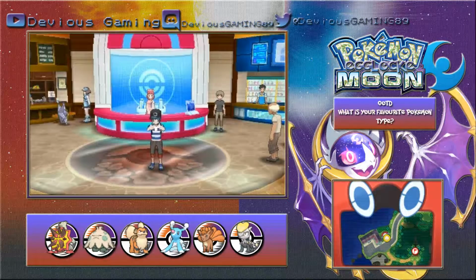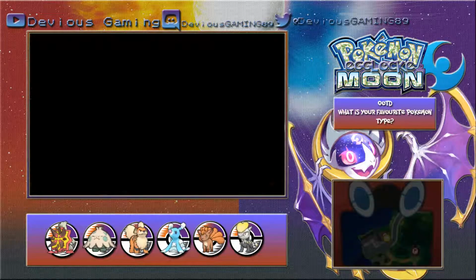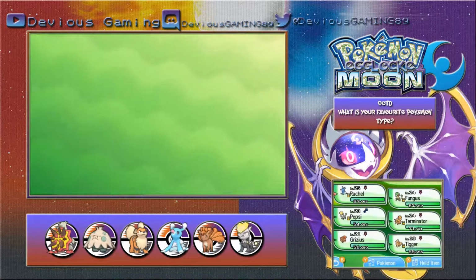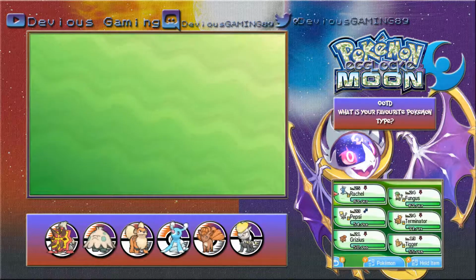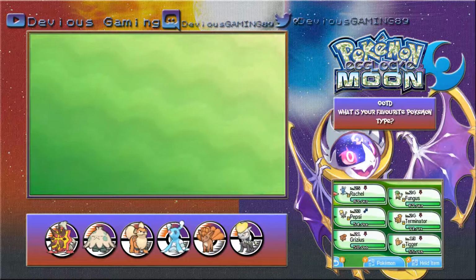Today we will be taking on Mallow's trial on Akala Island for our third trial since we arrived on Akala. So without further ado, let's head straight out. Let's just have a quick look at our team. We do have Rachel still, our Brionne, we have Fungus, our Breloom, we have Pepsi, Terminator, Grizius, and Tigger. So we have our three fire-type Pokemon ready for Mallow's trial.